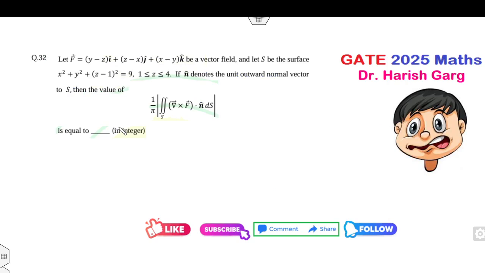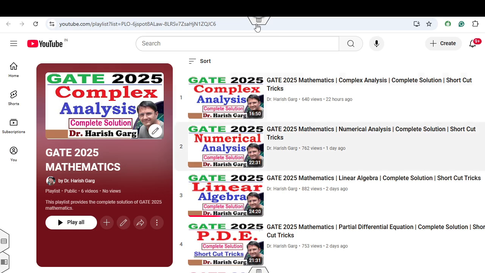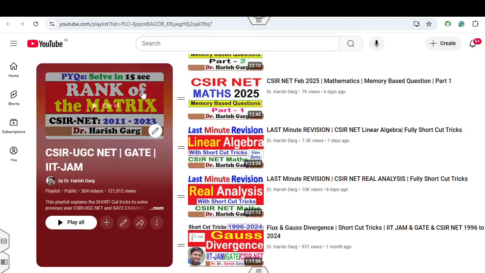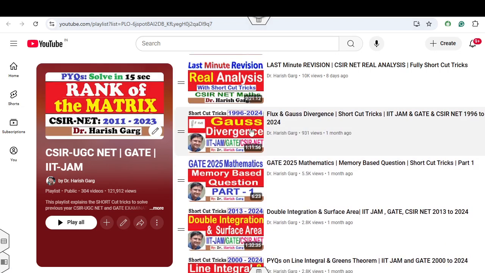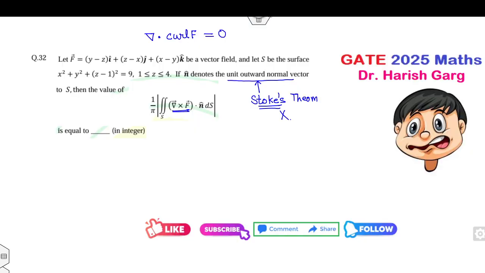Okay, look at this another one. What is given to you? The value of F is given. N is the unit outward normal vector. Which thing comes to your mind when the unit outward normal vector is given to you? That means you can apply the Stokes theorem. But because this is the curl of F, and you all know that the divergence of the curl is 0, that means the Stokes theorem is not applicable. For more details, you must see my lecture on Gauss divergence theorem. Then you will analyze how you can solve these integrations.